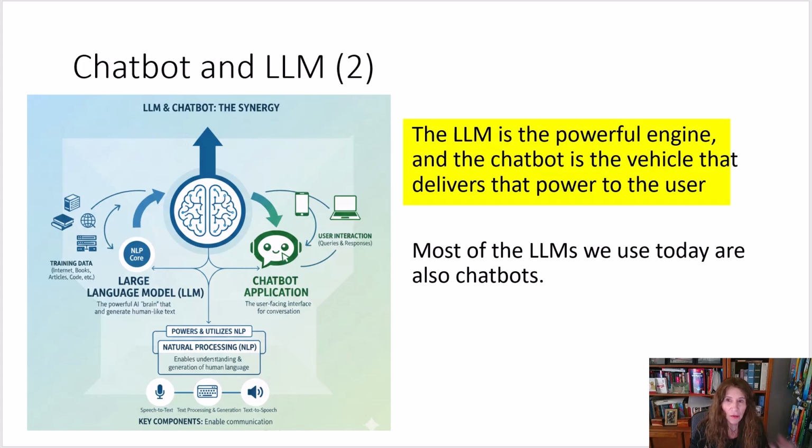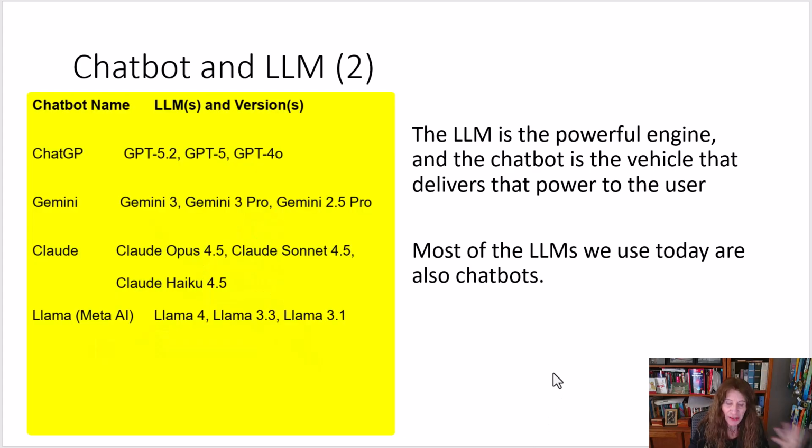So the LLM is the engine and the chatbot is the vehicle that interfaces to the user. Most of the LLMs that we're using today are also chatbots. We have ChatGPT. That is the chatbot. GPT is the LLM. There's different versions of GPT, but the LLM technically has a different name from the chatbot, but they're very similar. The same thing with Claude. Claude is the chatbot. There are different versions behind that chatbot of Claude.